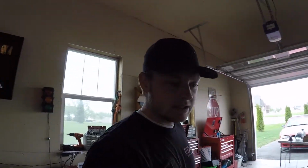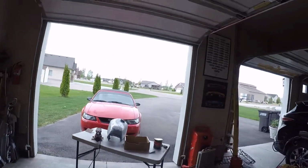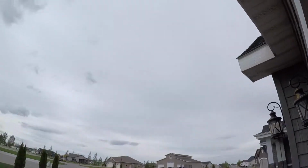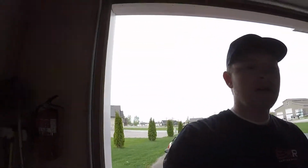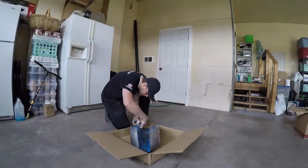It's acceptable. It's time for primer, not paint. Primer, it's time for primer. Oh, I got my camera real dirty with all my fingerprints. But we're gonna find a box, because it's crappy weather outside, it's kind of windy. And we're gonna paint it in the garage. Sandpaper's flying everywhere. Find a box, paint it in the garage. Let's get to it.